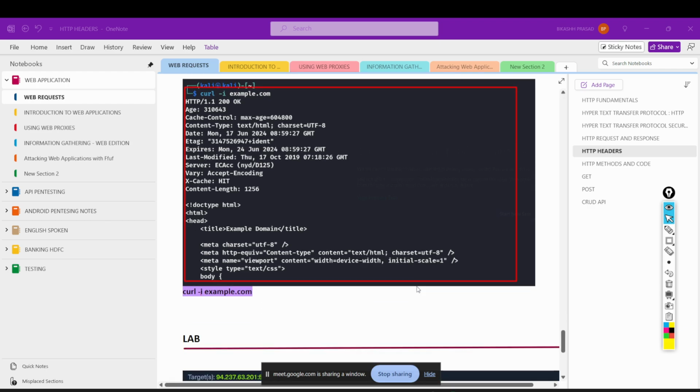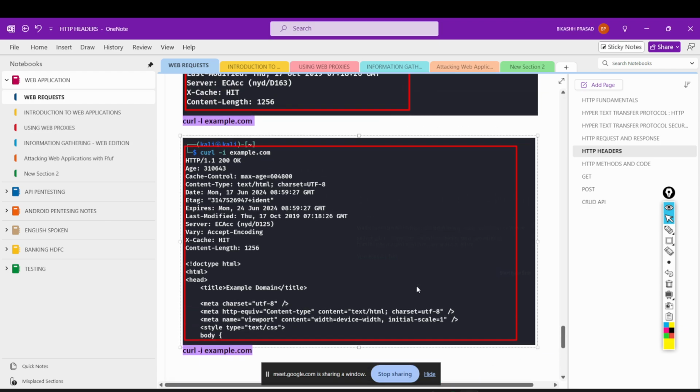So basically, is curl good or is Burp Suite easier? See, Burp is a proxy, curl is a command line browser. They both have their own working, and in pen testing, we need to use both. Sometimes we need some modification, and sometimes there might be cases where we have to send the curl request to Burp Suite. So both work interchangeably. It depends on the work that you are doing.